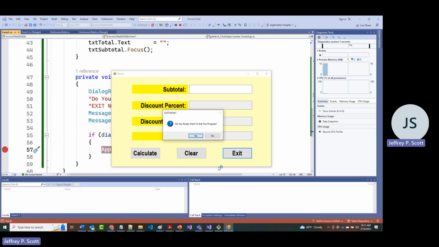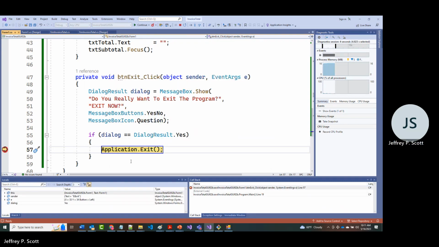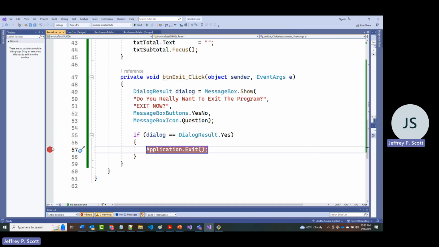I click exit and I say, for example, yes. All right. I'm right here. It stopped right here. All right. But I can come back in. The program is still running, even though I told it to stop running. All right. And I can go back and look at certain things if I need to. We'll get into that in chapter 11. Click on it again, and the breakpoint goes away.